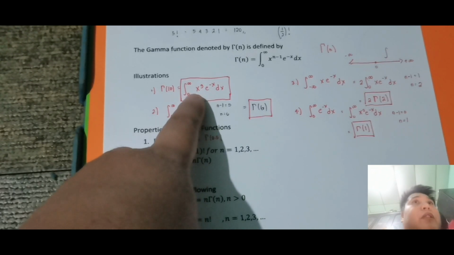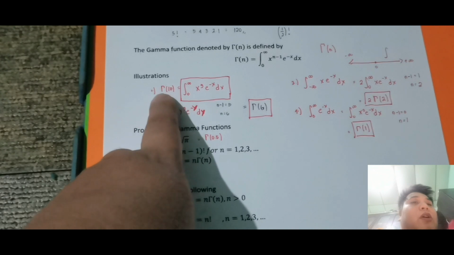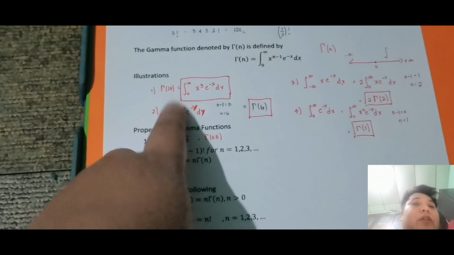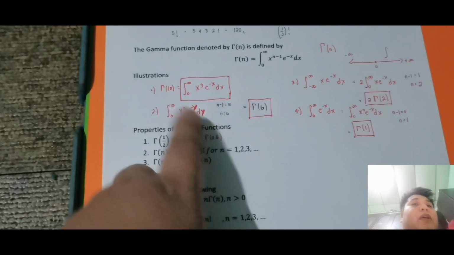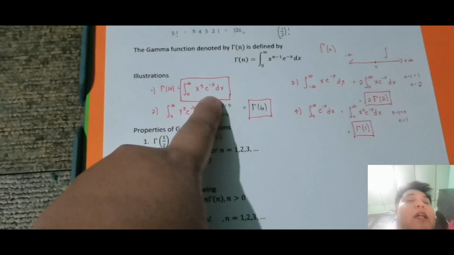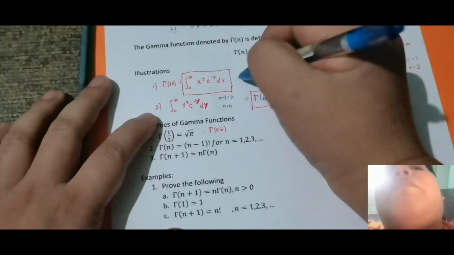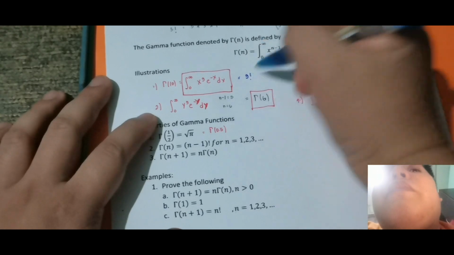Okay, actually may table method din naman. Yung derivative integral method, yung ita-table lang natin. Pero again, just gamma of 10, since 10 is a natural number, this is just simply 10 minus 1 factorial, or just this is simply 9 factorial. So meaning, sagot lang daw pala dito is just 9 factorial.